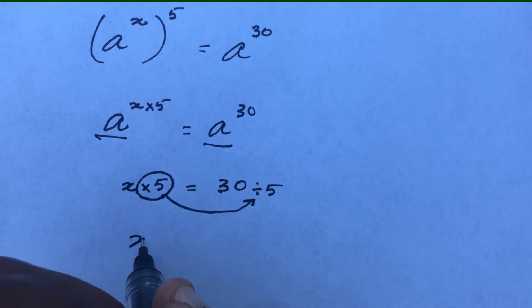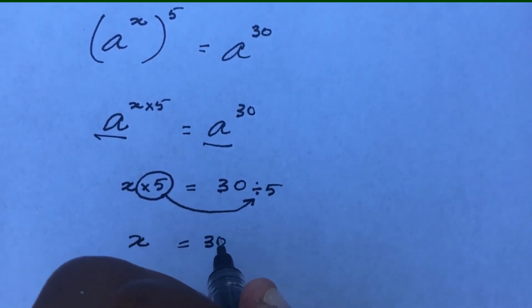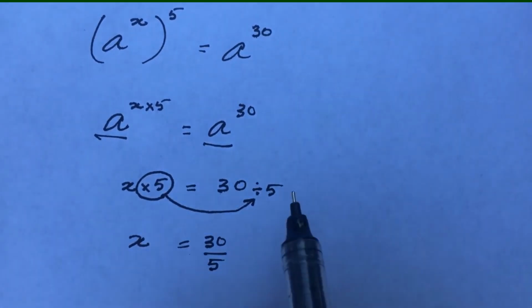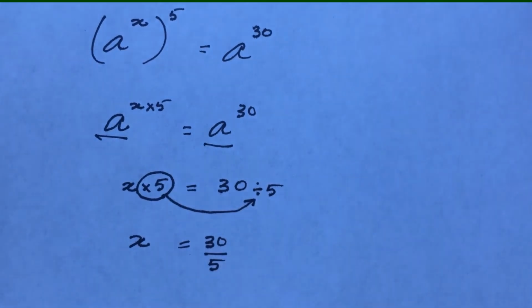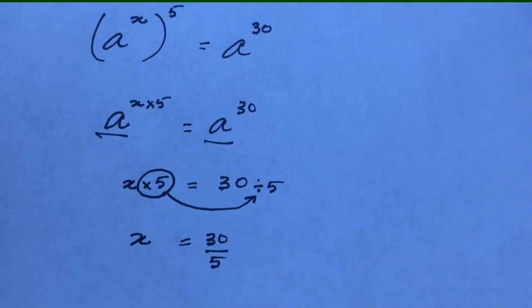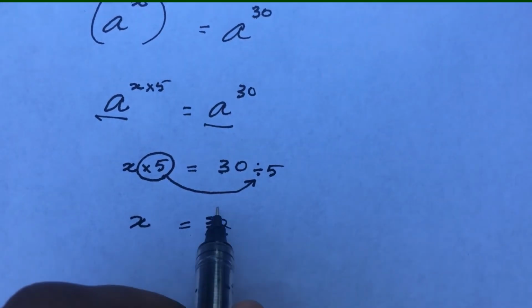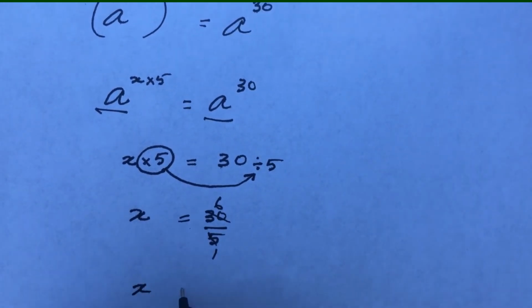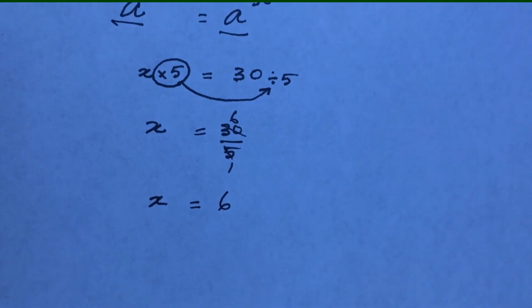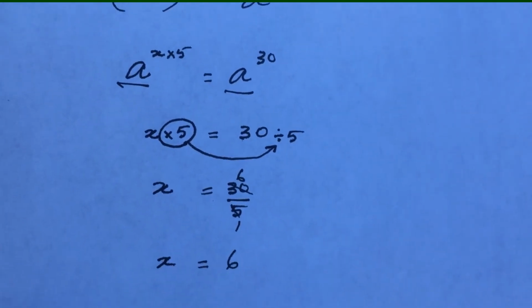So I'm going to get x is equal to 30 over 5. Remember, this divide means over 5, fractions same way. Don't get it mixed up. So 5 into 5 goes 1 time, and 5 into 30 goes 6 times. So x is equal to 6. It's easy though. It looks complicated, but it's easy. You see it?